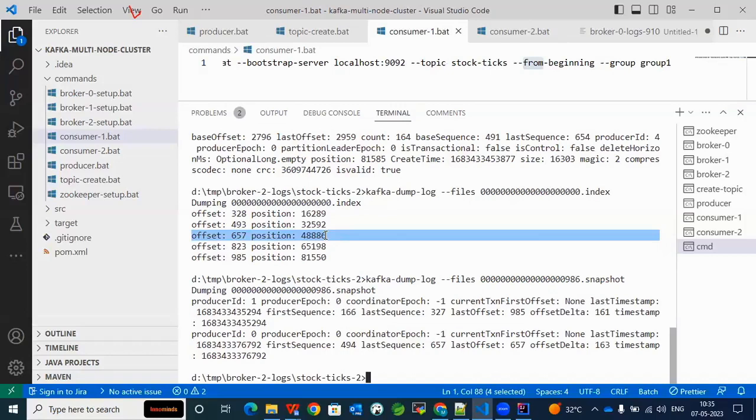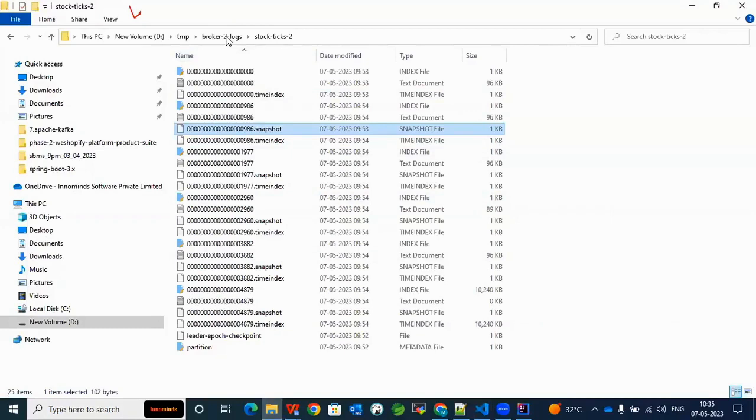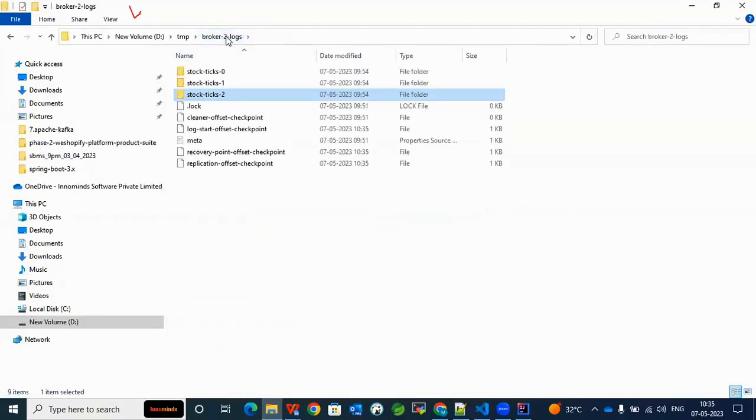Sir, question, sir. Yes. Like fault tolerance, you mentioned, sir, in partitions, right? So fault tolerance can be achieved using the replication factor. Yes. You said we have 3 brokers, right, sir? So if any one of the brokers is down or corrupted, we can pick it from another broker. Will there be such a real-time scenario?